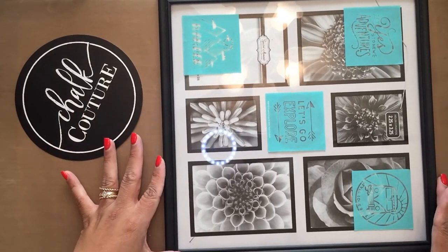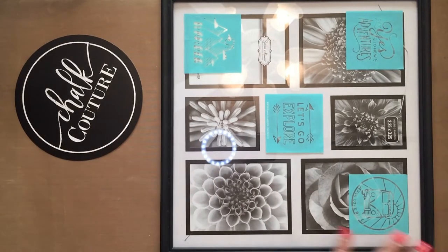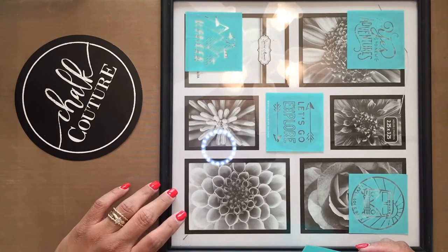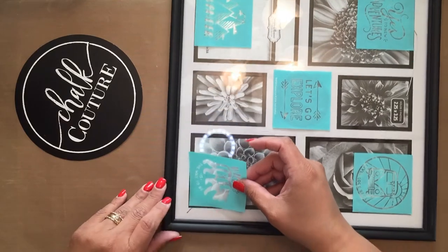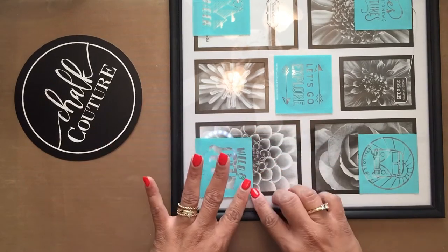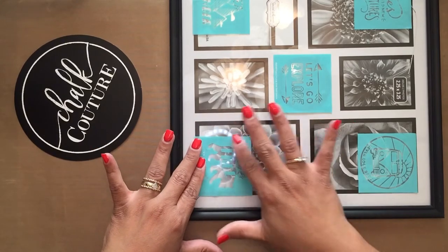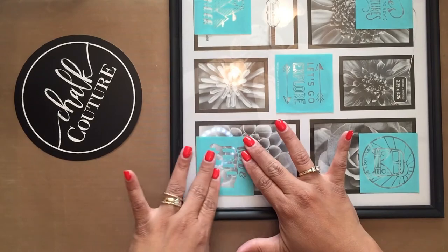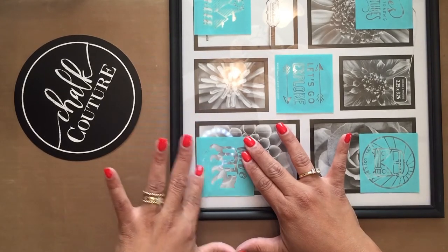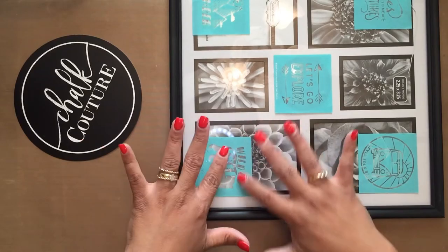I've already started for the sake of time. I have this sideways because I'm going to be using the actual paper inside as a guide. I'm using the transfer which says 'Wild and Free is the Way to Be.' Do you see where the black edging is of that? That is all I'm using to line these up, so it was really quick. I'm going to press this down firmly — I want to have really good contact, because everywhere you see the silk screen is where the paste is going to go. I'm pushing this down really well, especially on the letters, so we get nice crisp letters.